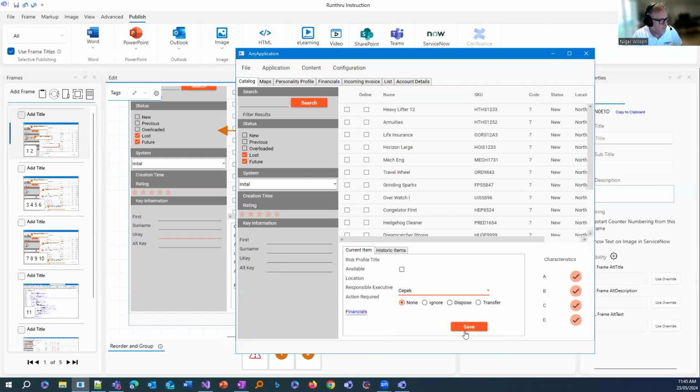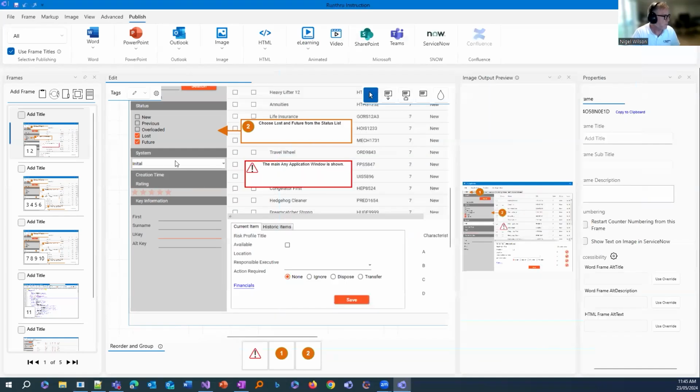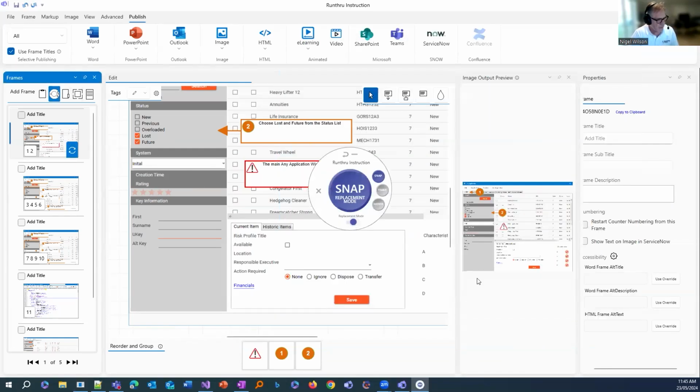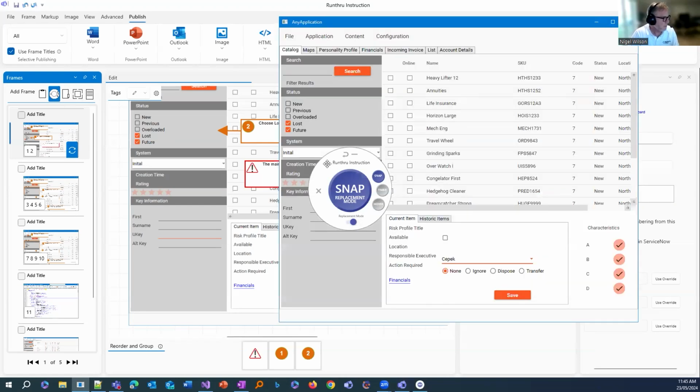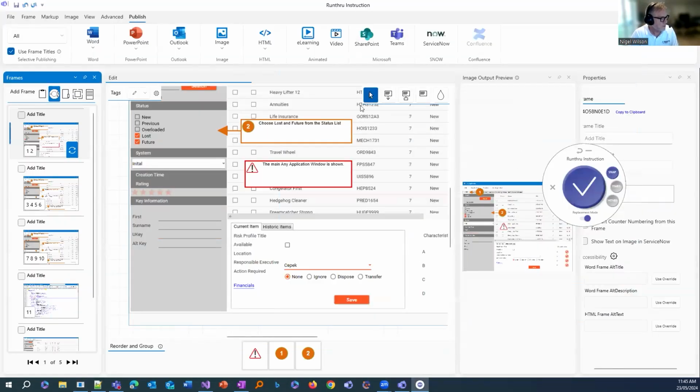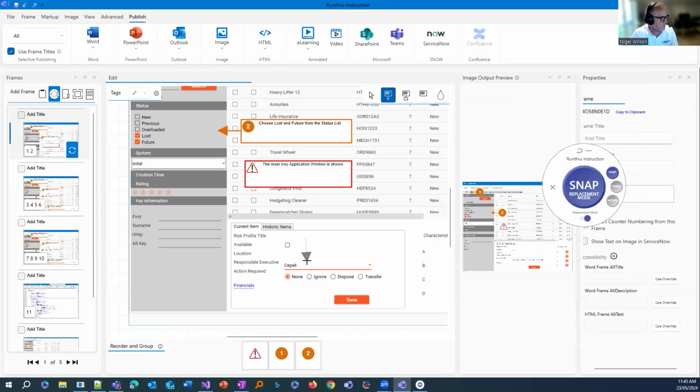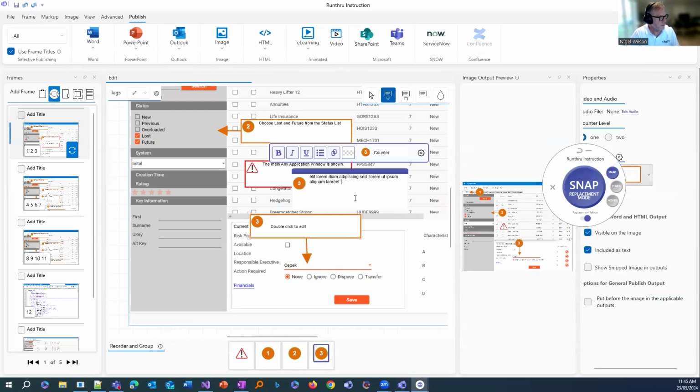Basically, what you want to do is take a picture of something in the list so they know it's there. Maybe you want to blur it, but you want to have something in the list and point at this and say, choose the responsible executive from the list. So let's swap the screenshot again because we can do that. We'll bring this back and we'll go into swapping mode and we'll do replacement mode with a single executive in the list here. So what you do here is you'd say, choose the responsible executive from the list.